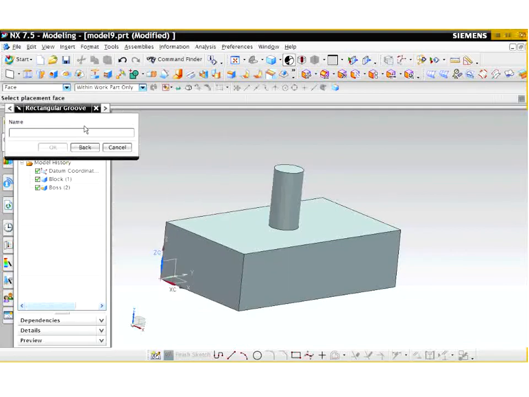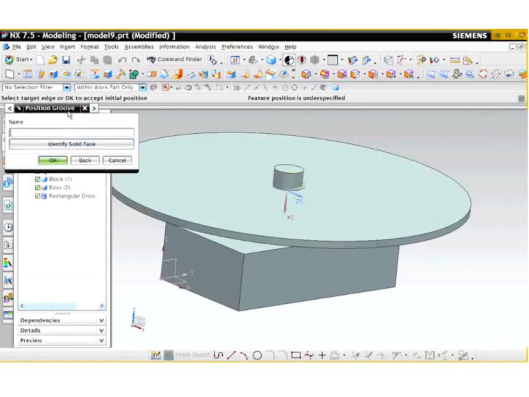And when this option comes up, I'm not going to select the end here. I'm going to select this face because this is the face that I want my rectangular groove to come out on. I'm going to set that I want my groove diameter to be 0.75 and the width of it to be 0.25. I'm going to hit OK. And you see that we have this big shape that appears now when we set these settings. So the position groove, and you see that it's prompting me to input the position groove.